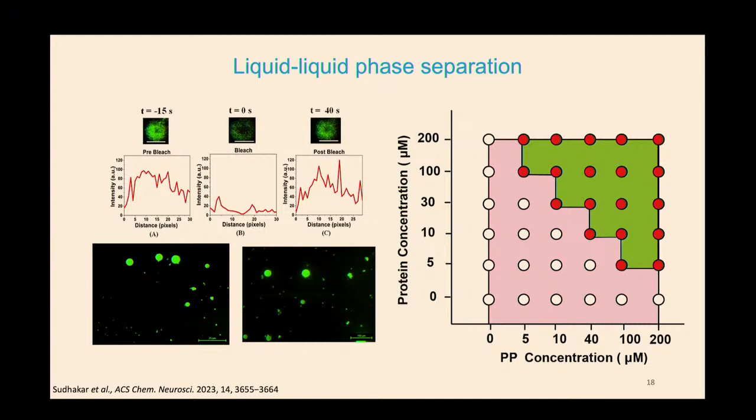And then we can also construct this kind of phase diagram between the concentration of polyphosphate versus the concentration of protein, and you see one region where it does not form any LLPS. You need a critical concentration of polyphosphate to induce this. The one on the right, the green region here, is where you see phase separation, LLPS, whereas at low concentration you don't see it. So for a given amount of protein, you always need a critical amount of polyphosphate to induce the phase separation.